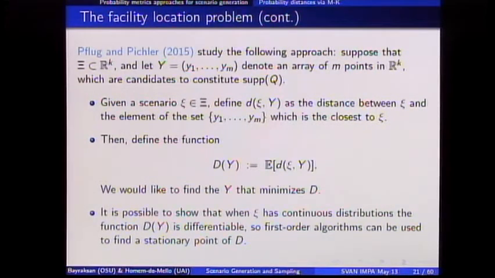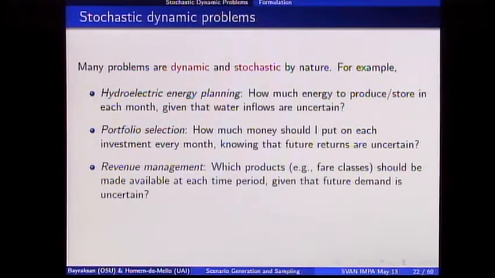Remember, all these problems are very complicated, so anything one can do helps. It's a combinatorial problem on one hand, and a non-convex problem on the other hand. But at least you get some local minimum here. It turns out one can actually estimate the gradients of this function. So that's what they do in this paper.